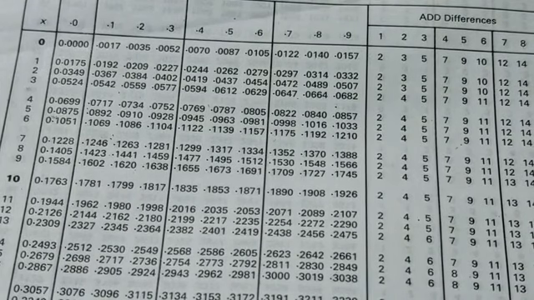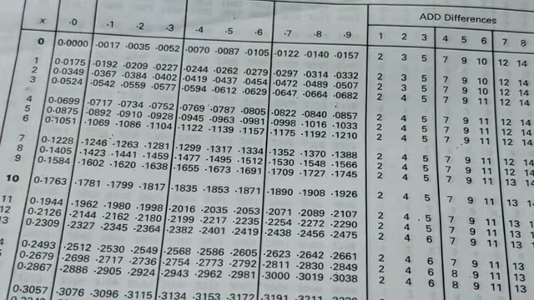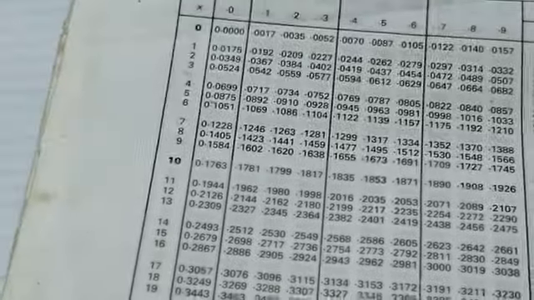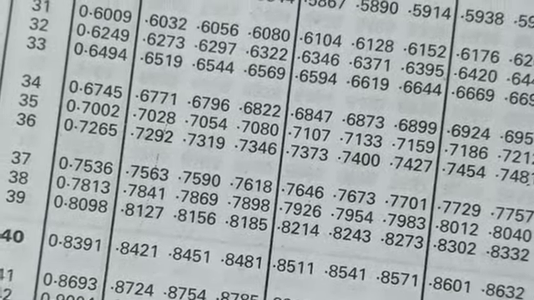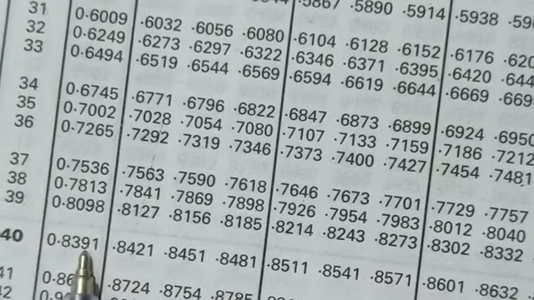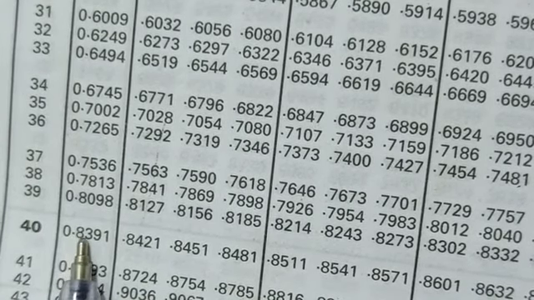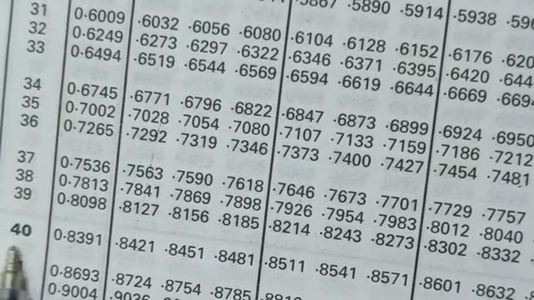I have taught you from our classes how you can find a two-digit number. The example that we gave, we looked for 40. So let's go there. 40. Good. So we look for 40. And because it's two digits, we checked this one, which you remember gave us 0.8391. So if it is two digits, just check those two digits, 4 and 0.